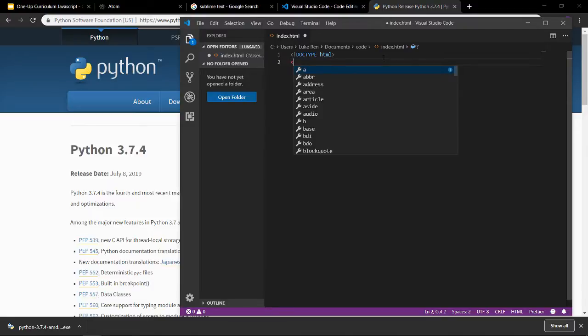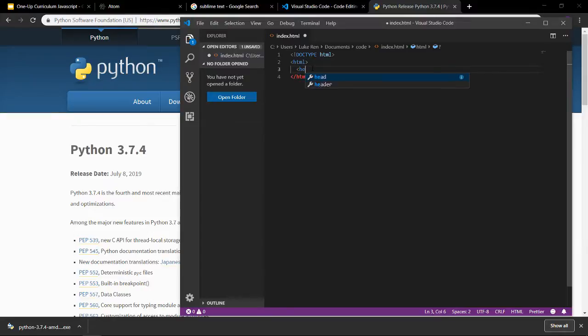So now you have to open it with HTML. To be completely honest, I'm not great at HTML, and I forgot what these are called. But this is like a block. I'm just going to call it a block. So the HTML block will house basically all of your website data.